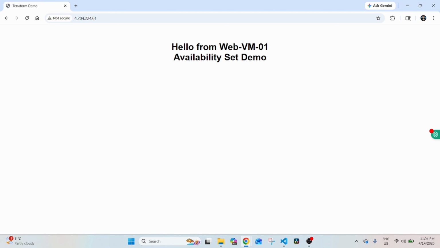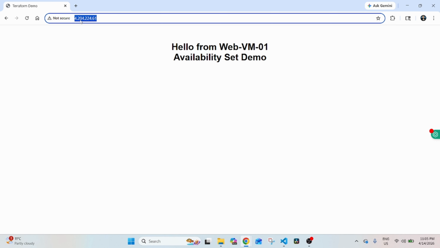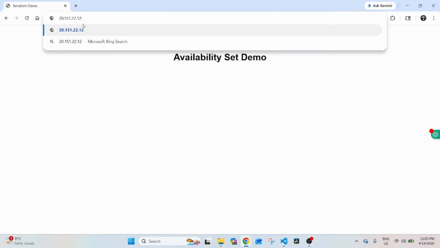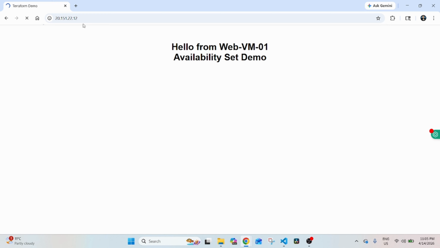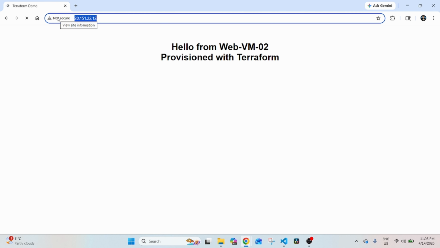And if I go for the second one, you can see hello from WebVM2. This confirms that the scripts were executed successfully on both virtual machines.